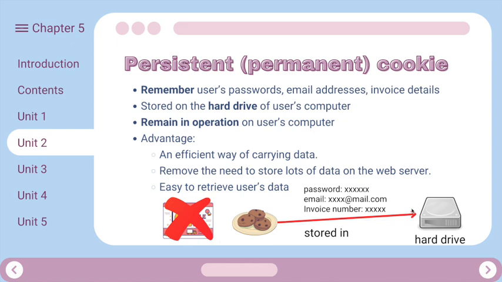Some advantages of persistent cookies are listed below. They are a very efficient way of carrying data from one website session to another, or even between sessions on related websites. They remove the need to store massive amounts of data on the web server itself. Storing the data on the web server without using cookies would also make it very difficult to retrieve a user's data without requiring the user to log in every time they visit the website.